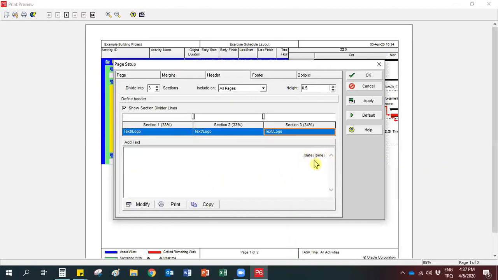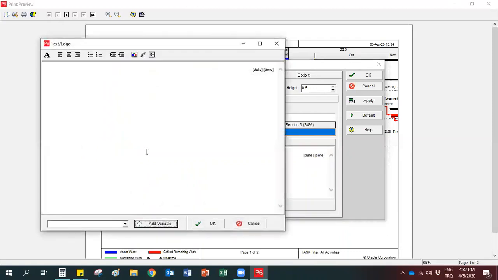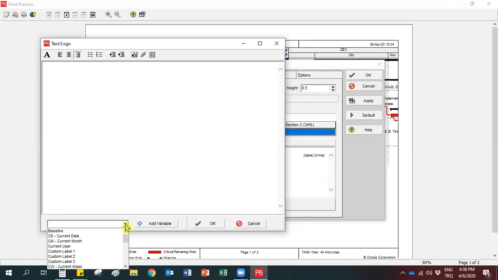So let me change the date and time of the report. Click Modify here. And in this window, you see that we have date and time information here. And at this part, you can write whatever you want in order to show on the right corner of your report. Or alternatively, you can add some variables from this list.